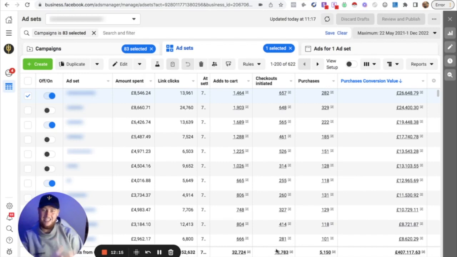Now, the third way is just simply increasing budget on ad set level. Now, as time goes on, Facebook is becoming more simplified, and I've noticed increasing budget on ad set is actually working a lot better than duplicating the whole ad set and increasing the budget. So if an ad set's working well, I would go in, press edit, take it from 50 to 80 to 120 over a couple of days and scale like that. It's a very simplified way to do it, but it's working extremely well.